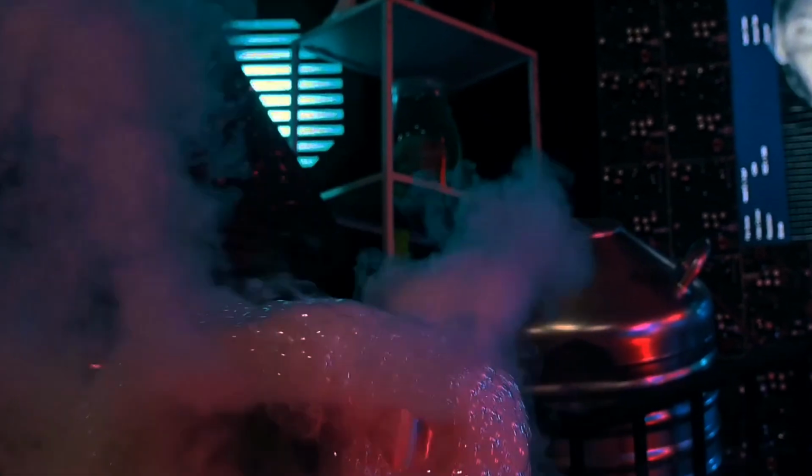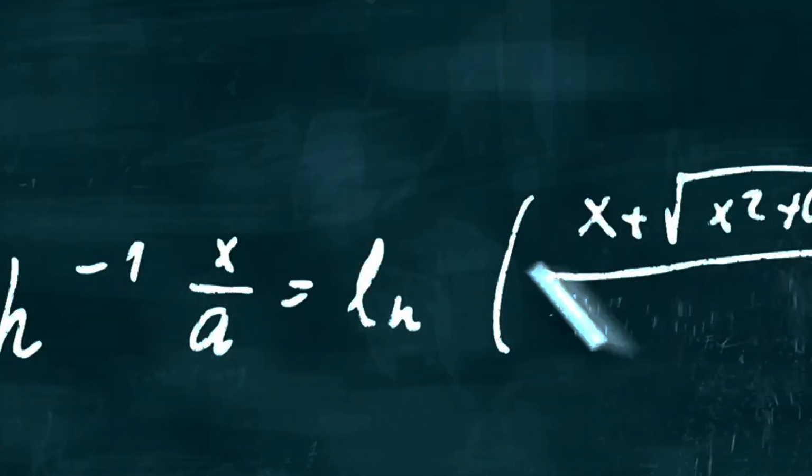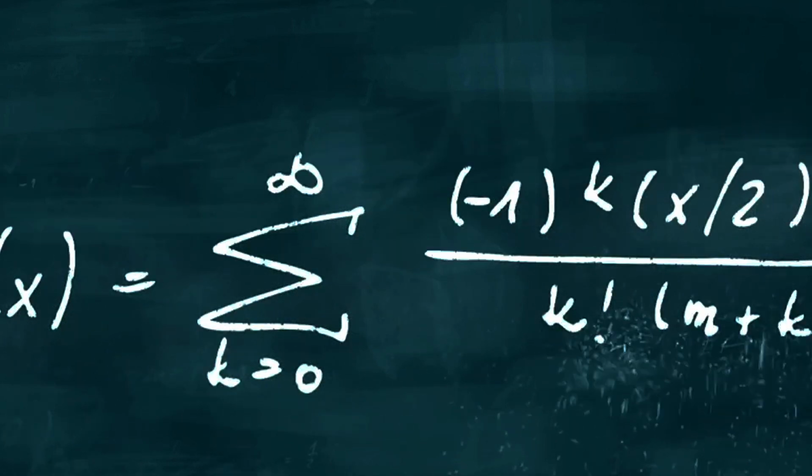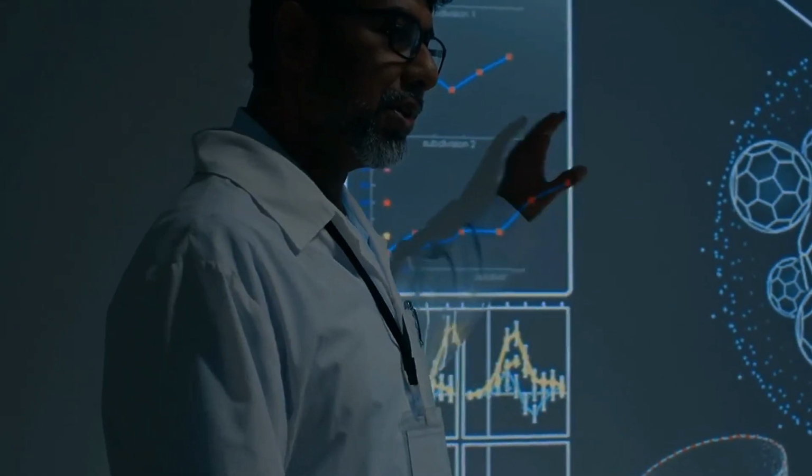The trigger for this device was linked to the decay of a radioactive atom, a process governed by the principles of quantum mechanics and subject to the probabilistic nature of quantum events. According to the Copenhagen interpretation, the cat would exist in a superposition of states, both dead and alive, until the box was opened and an observation was made. This scenario, while mathematically consistent, seemed to defy common sense and raised questions about the nature of reality.